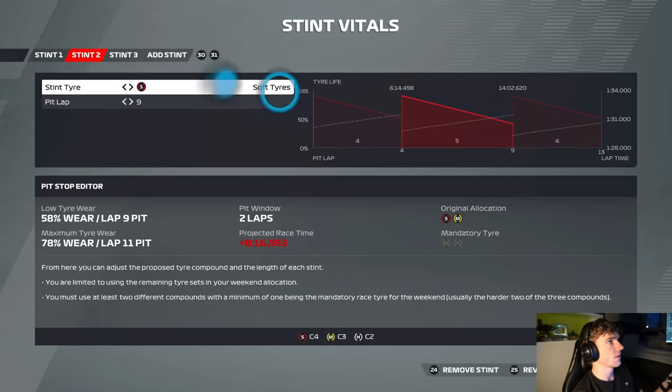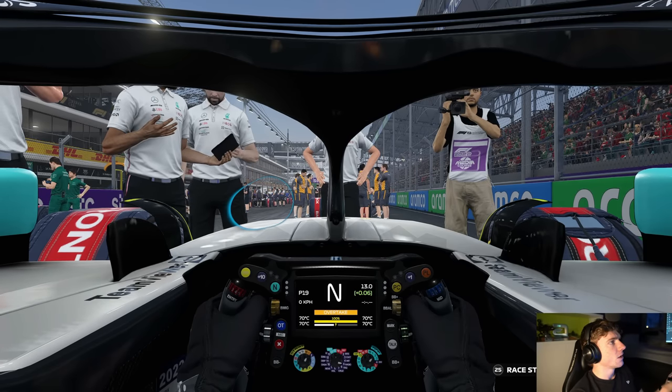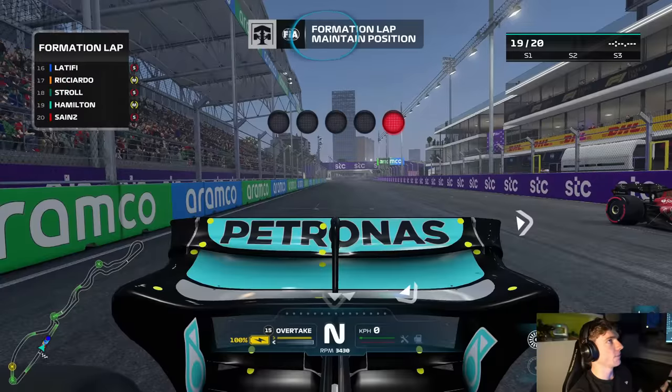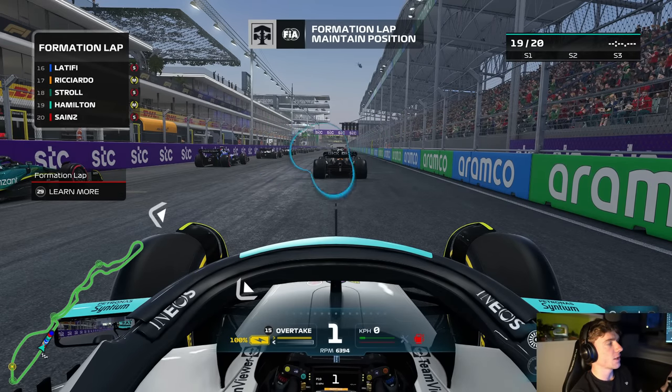Okay, here we go. I know what you can do. Don't let me down. We'll be starting on the mediums and then move on to the softs for the last few laps of the race. Some AI cars are probably going to start on the softs, but we're about to find that out. Formation lap. You can see there, Ricciardo on mediums, rest on softs. Going to be pretty mixed, probably.